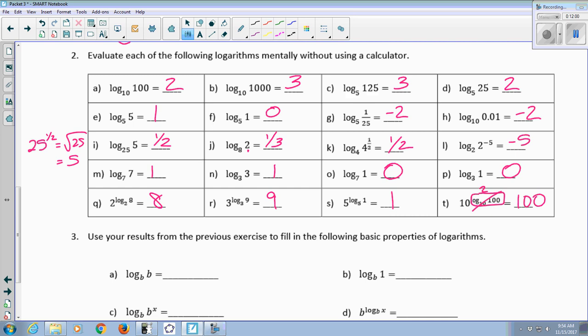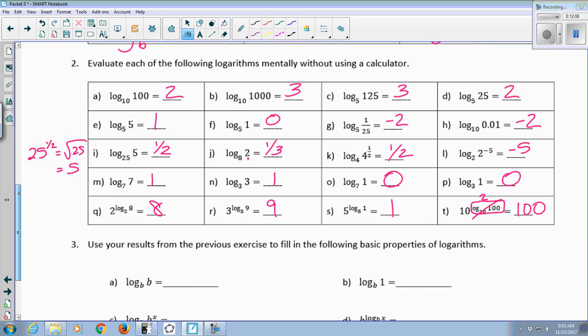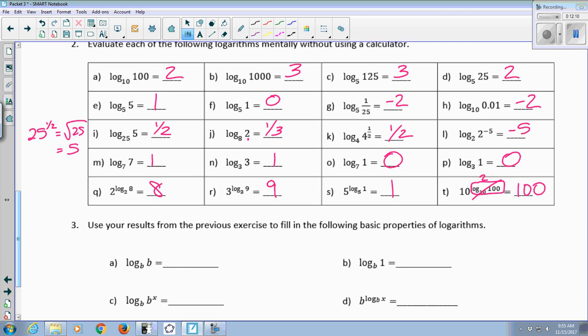All right, so we saw some patterns in this table. See if we can generalize. Log base b of b. We did that one. That one and that one are all log base b of b, right? Log base 7 of 7, log base 5 of 5, log base 3 of 3, those are always 1 because they're asking you b to what power gives you b. So it's the first, no matter what b is.